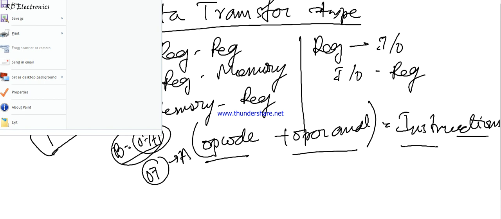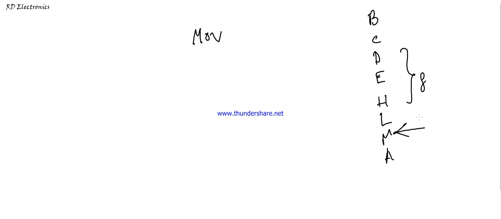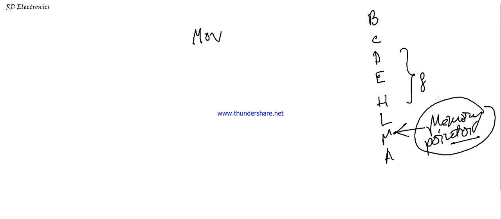The next type of instruction: first of all, there are different types of move instructions available, because in the 8085 microprocessor there are basically B, C, D, E, H, L, M and A. There are 1, 2, 3, 4, 5, 6, 7, 8 registers available. What is M? M is basically a memory pointer, meaning the memory which the register value points to. There are lots of examples available. MOV C, D means the value of D register is transferred to the C register, like that.